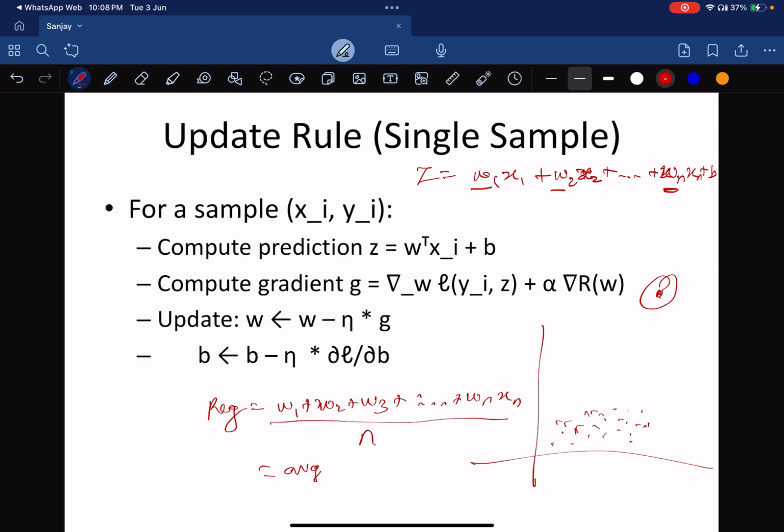Based on the average, it will subtract its value from the loss function. For example, it will find some loss value x for this data point, which may be an outlier or noise, right? So it will find the average weight on these data points, and it will subtract them.